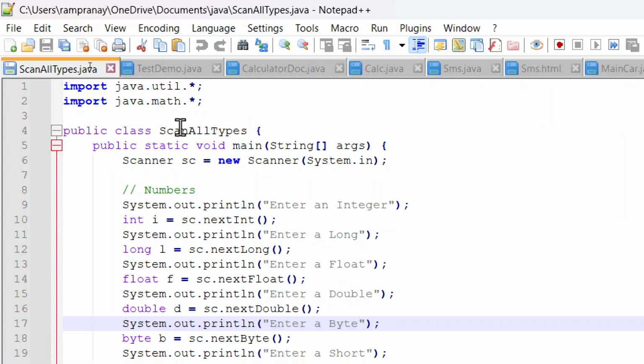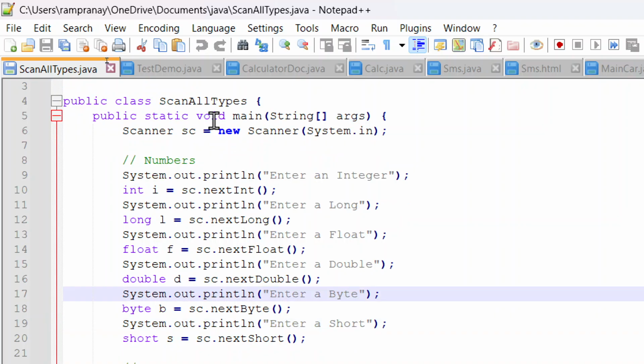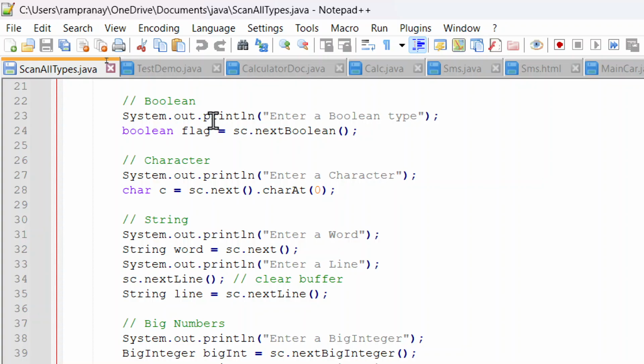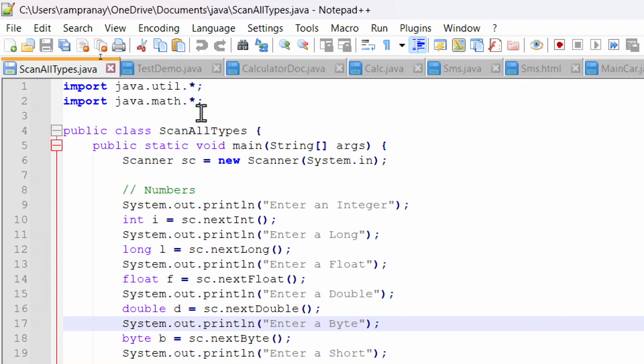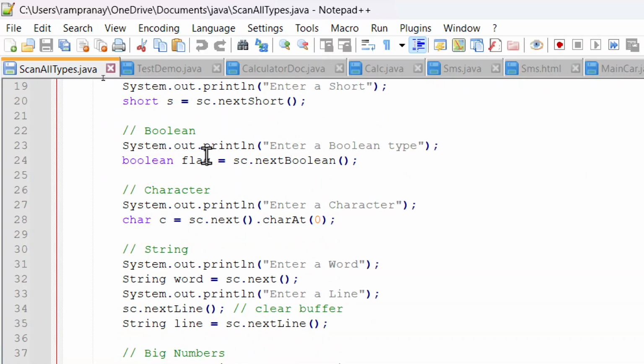And the next, there is something given as import java.math.* and the statement end. This means whenever we are trying to input big numbers, big integers, that is available in the math package. It is not available in the regular default arithmetic package of Java. So you have to import math to make it compatible to big numbers, big integers, and big double like inputs.